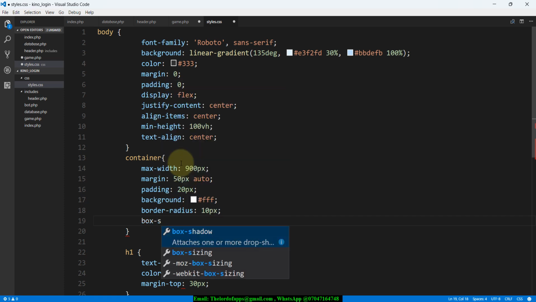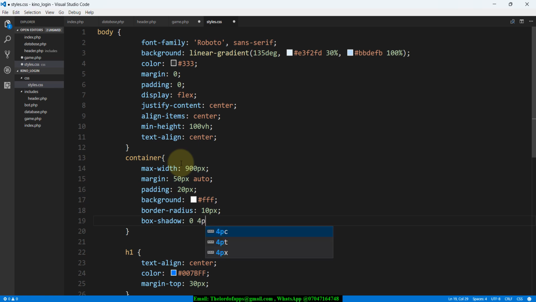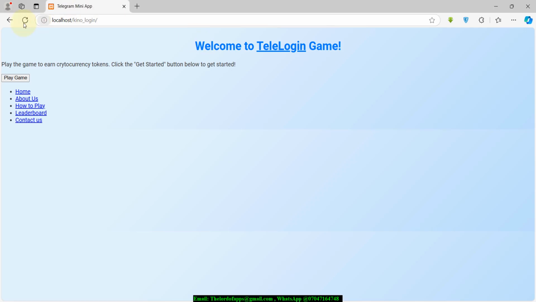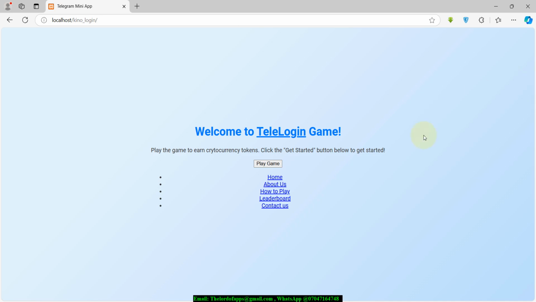So this is going to be box-shadow, and we're going to just set that to 0 for the first value, and then we're going to set 4 pixels and 20 pixels, and we're going to set an RGBA right there. So this is going to be RGBA, and I'm going to set everything to 0, except that I'm going to set the opacity to 0.1, and that is just that on that particular line. We'll terminate that, and first of all, let's save the changes and then see whether that style is actually coming in. And I think that they are coming in.